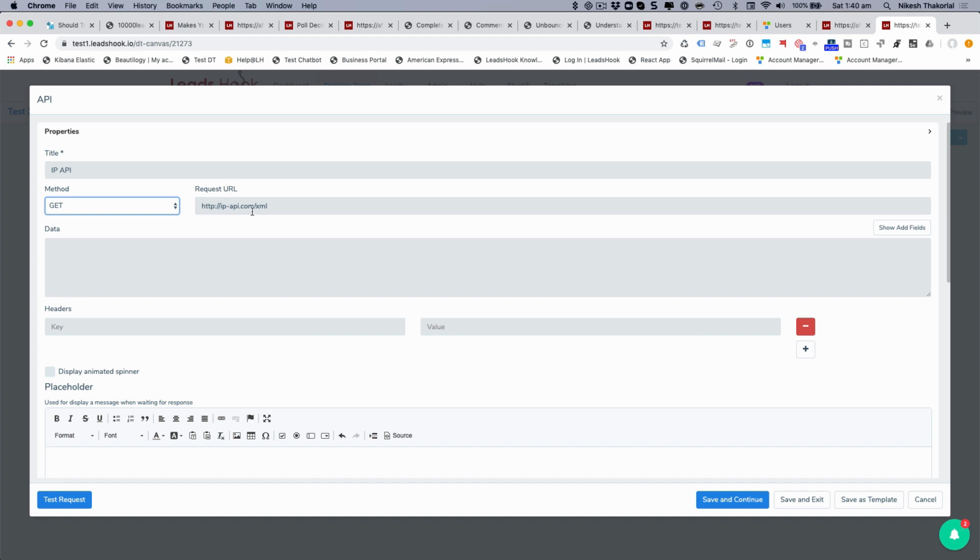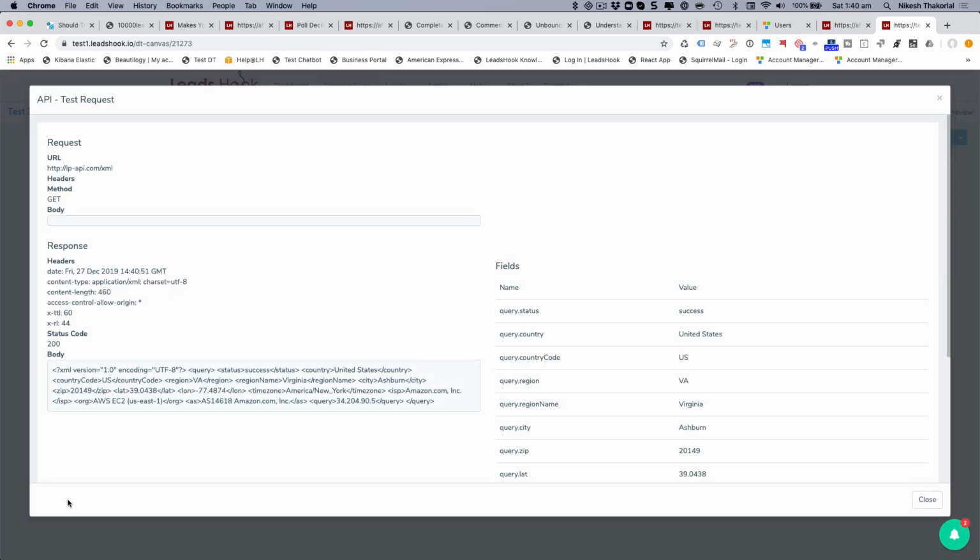So in this case, it's a very simple one that I think is given by Amazon just for testing purposes. You can go ahead and test the response. You don't need to have an active campaign or an active decision tree, I should say, to be able to use the test request feature. That's just to, you can put your payload over here, put in your request over here, and see what happens.